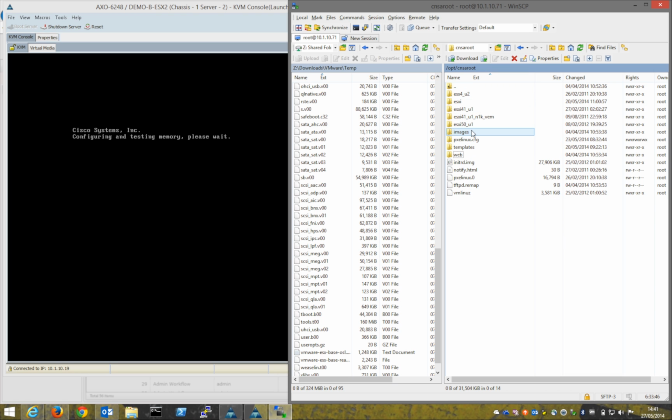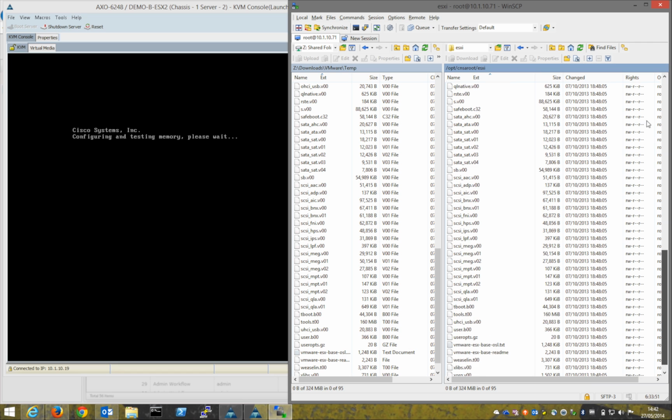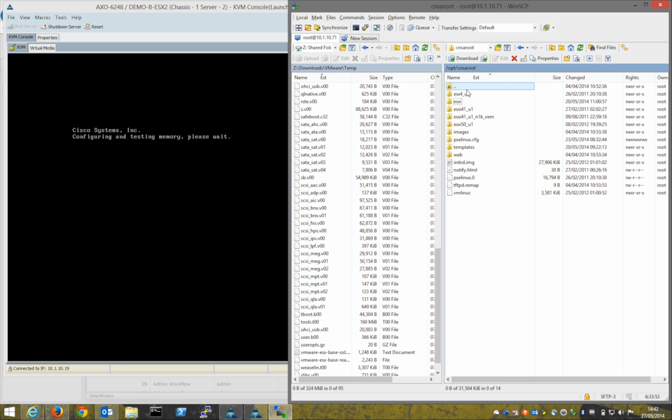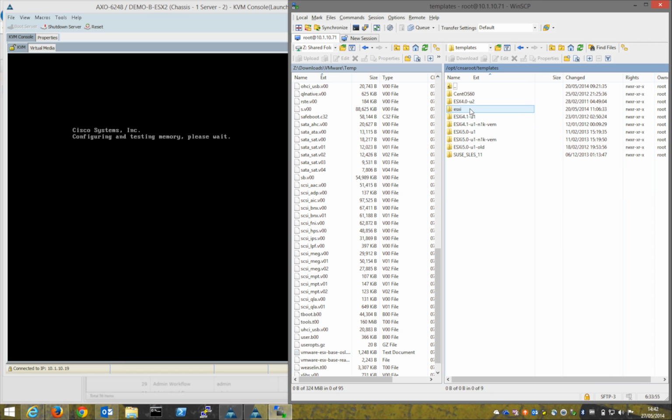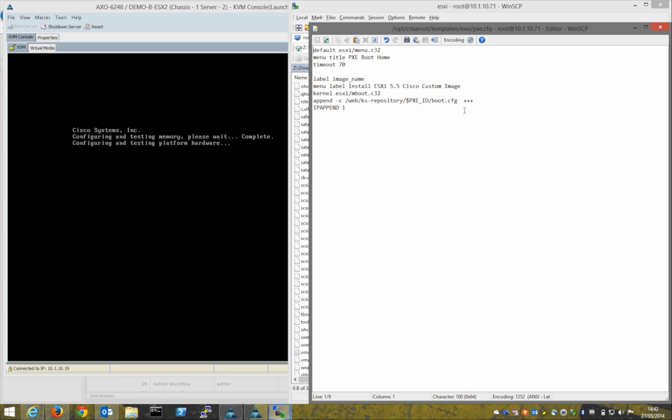In here, we store our images. So this is the ESXi flat files. In here are our configuration files. So here's your PXE boot file. This one's very basic, telling it where to boot from during the PXE boot process. This is one of those items where you can see there is a variable, in that it picks out the PXE ID from the task to append to a specific folder where it will store files during the process.